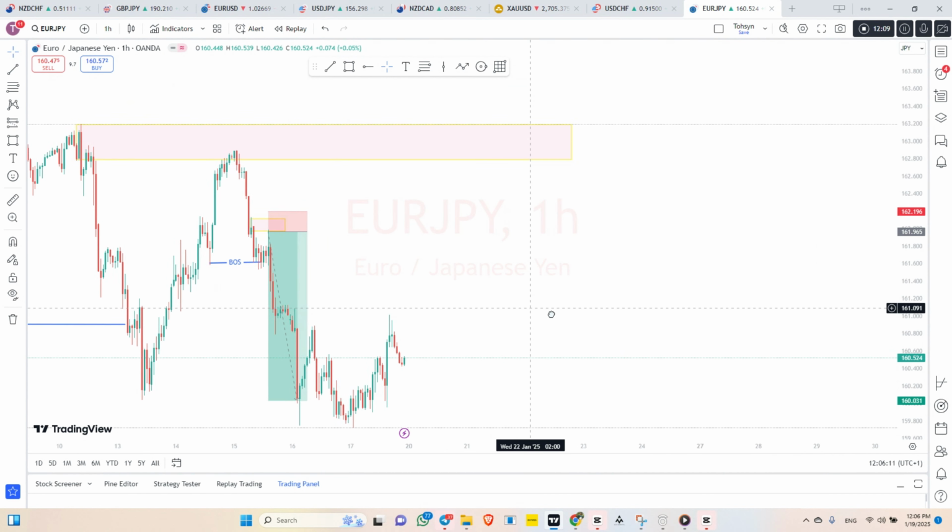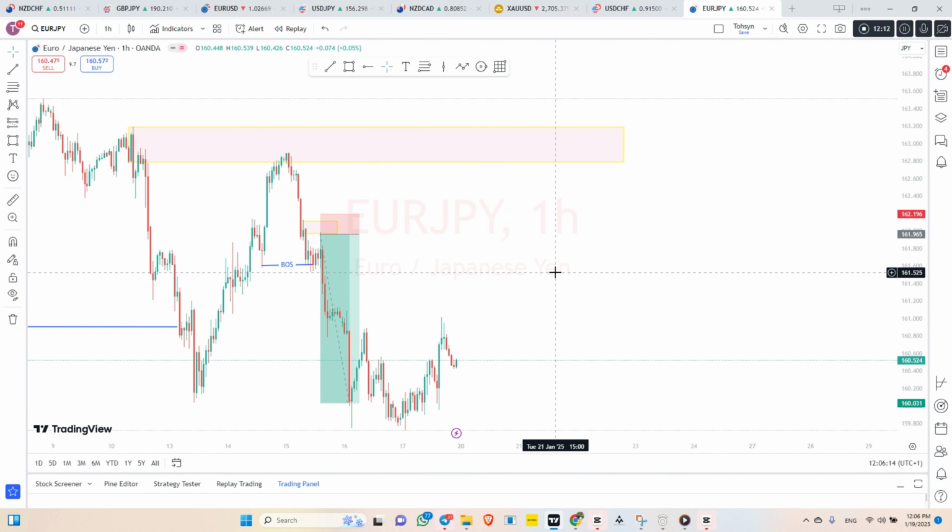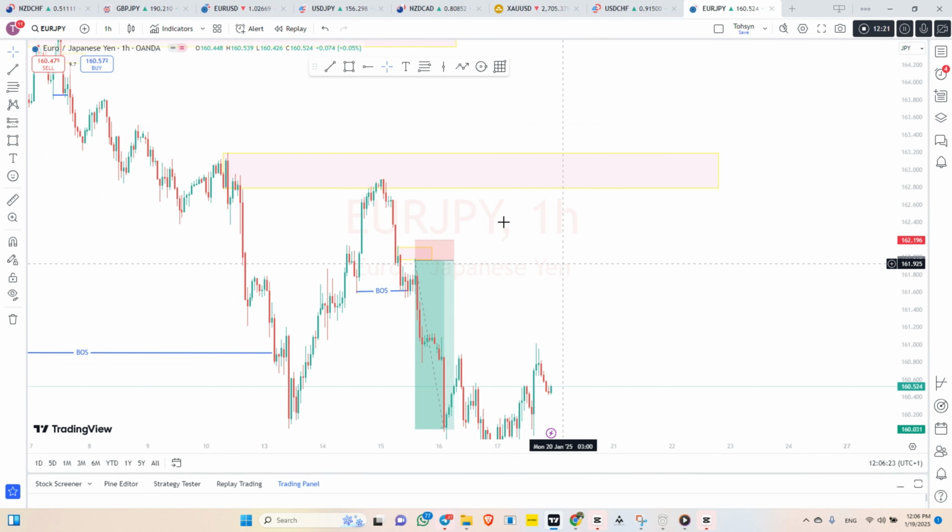So you might want to ask, what is the difference between taking an aggressive entry and a confirmation entry? Aggressive entry is when you enter a trade as soon as price reaches your area of interest, like entering from here, your area of interest, like the order blocks, supply or demand zone, without waiting for further confirmation. The advantage is a better risk to reward ratio. Entries are closer to the stop loss level, allowing a smaller stop loss and larger potential profits.